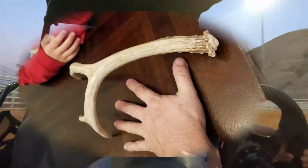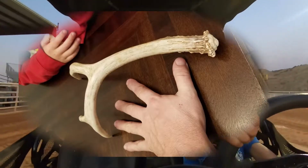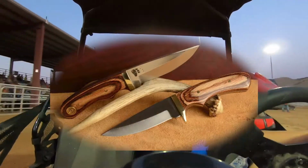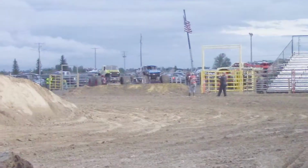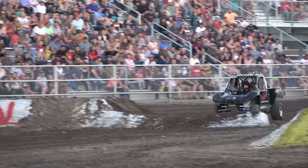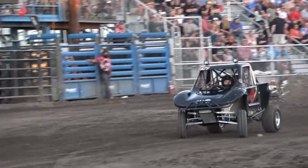This all started when Mav showed me a shed antler he'd found. He said he'd really like to have a knife made out of it. I told him my brother Tiny happened to be a master knife maker and we could make that happen. He trusted us with his prize and we made his dreams come true.